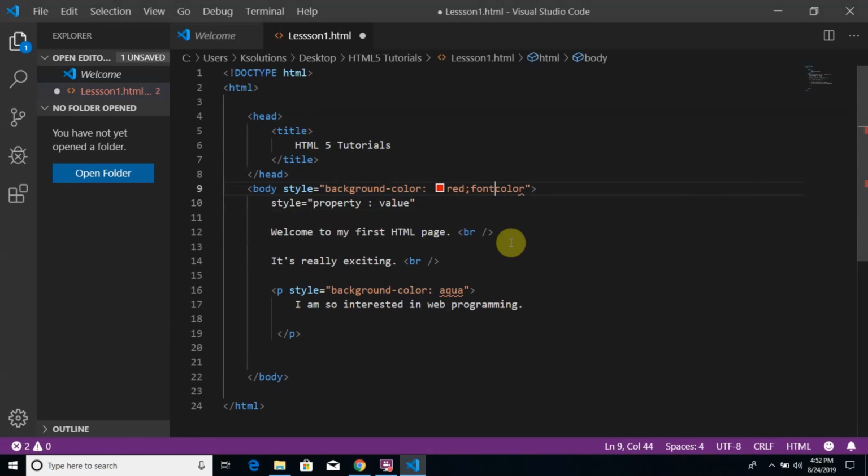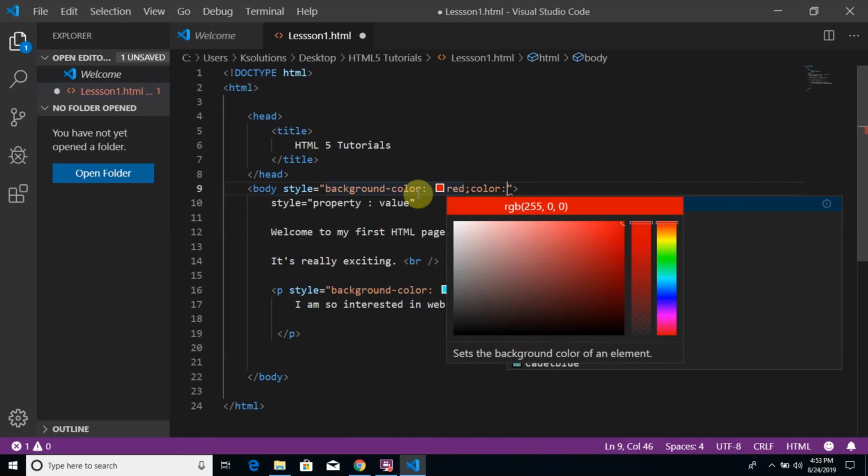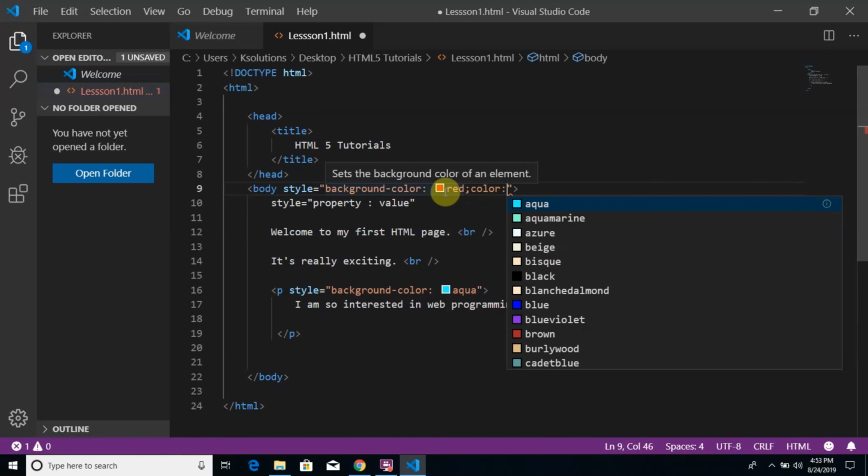Now if I need to change a font color, you won't write something like font color. That is not it. All you need to do is just put color, and you need to be mindful that it is the American spelling, COLOR, equals to whatever it is that you want. Now these are multiple properties specified, so you have to separate each of those properties by what?